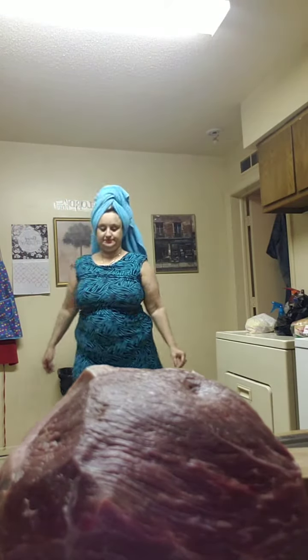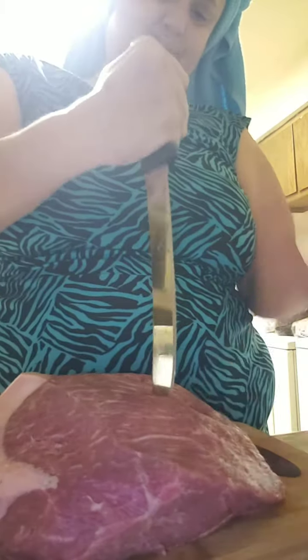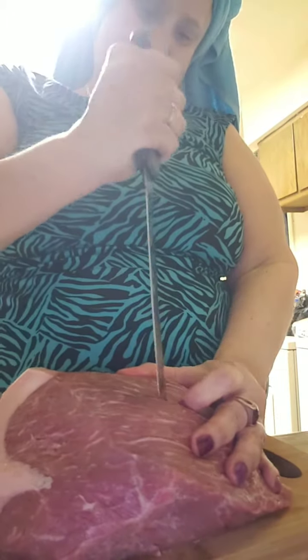All right, now we're gonna get into the good stuff. We did that. Because I want it to have flavors, you know what I mean? So you're going to be able to stick some cloves of garlic in there with some seasoning, you know what I mean? Try to go all the way down just to kind of get that seasoning.